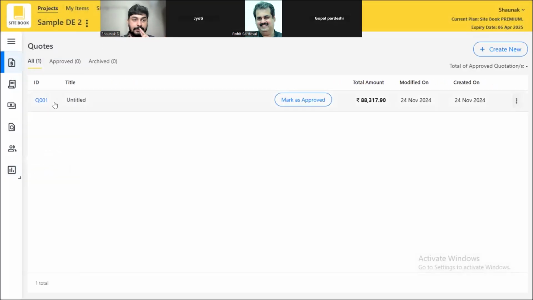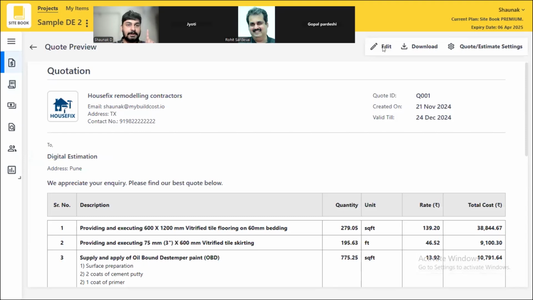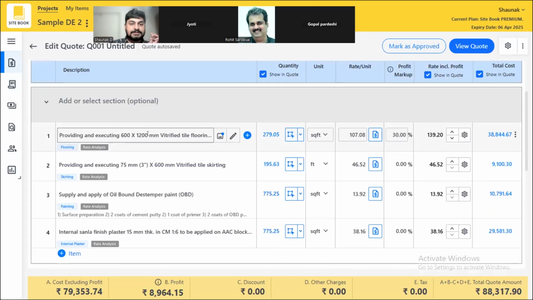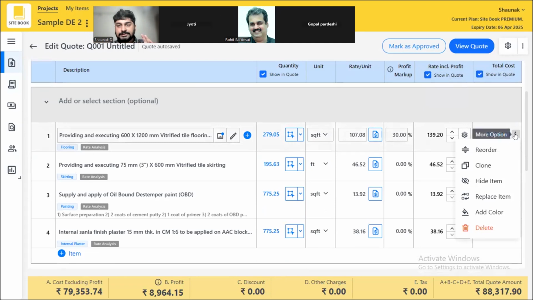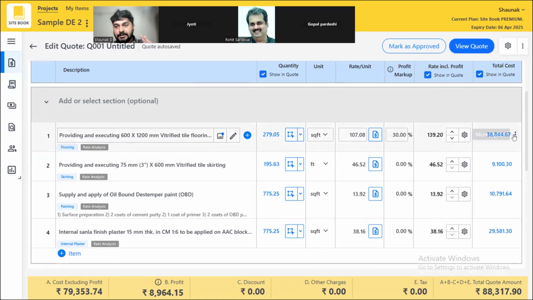The second command is now very, very interesting, especially for contractors and interior designers. If you send a quotation and the client asks for something different, within seconds can you give the change order, or within seconds can you raise a variation? So let's assume now this is a 60 by 120 tile. Just for the sake of it, the client changes to some different tile. What I'm going to do is, there's a kebab menu. When I scroll the mouse, this thing here is called a kebab menu or a burger menu. I'm going to click on that.